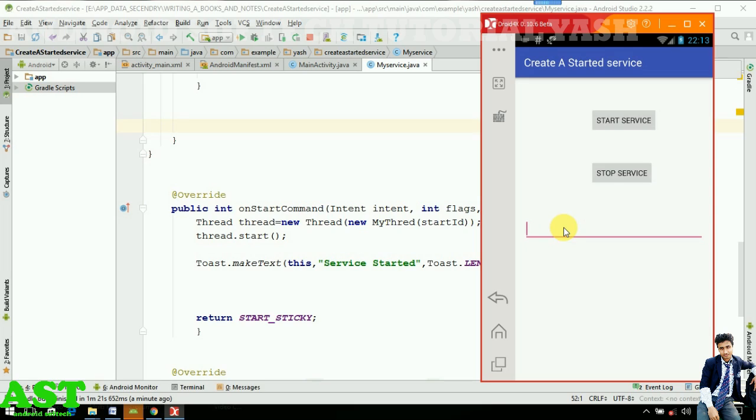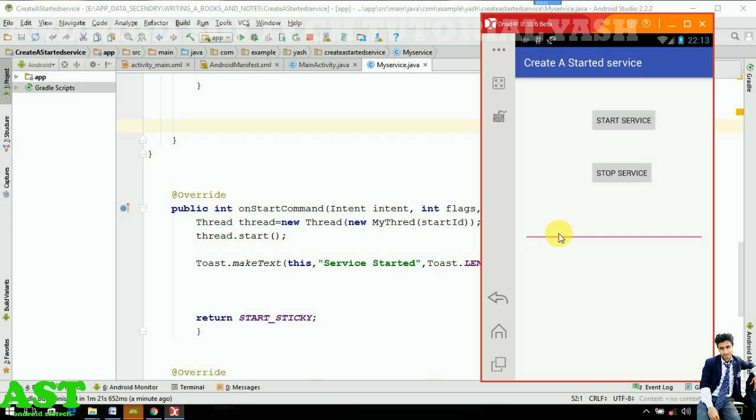Let me first start the service. The service has started, and now you are watching that our edit text is running. We can enter any text here. It is working fine, and the service is also running. So let me run again. The service is stopped, and it is still working.